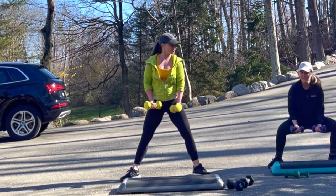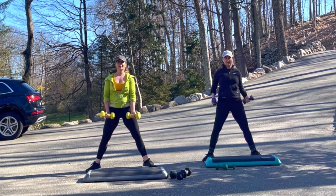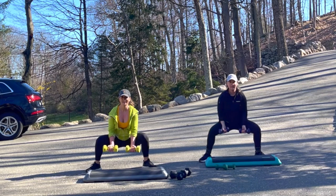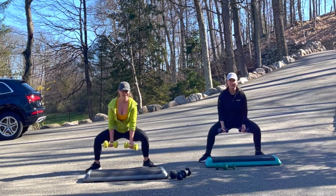Exercise five in four, three, two, one. Push your heels into the floor as you come up.